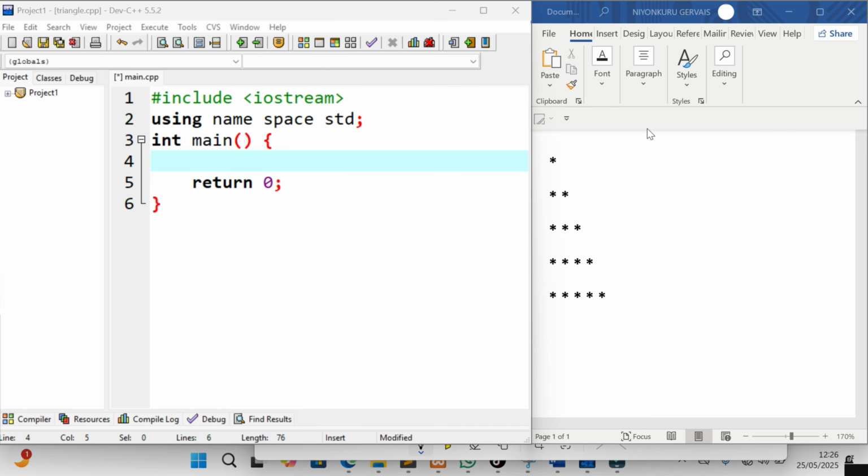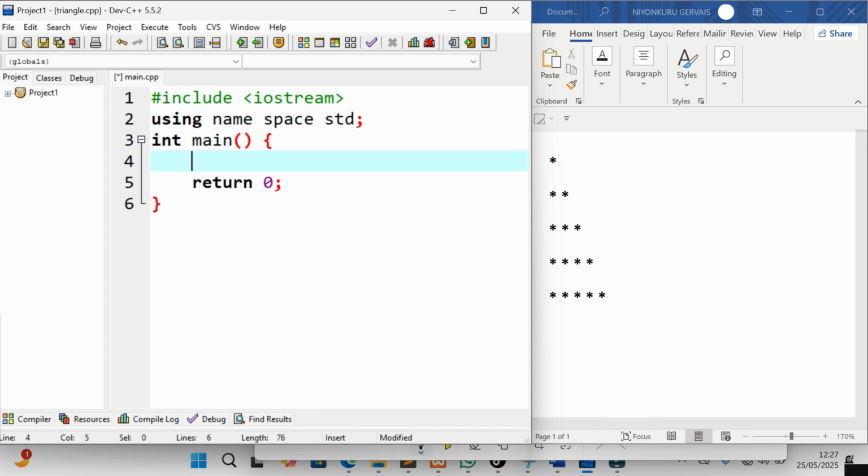Guys, in this video we are going to write a C++ program that prints a triangle pattern. Remember, in the previous one we wrote one which displayed the square pattern. So now let us write one to display the triangle pattern.